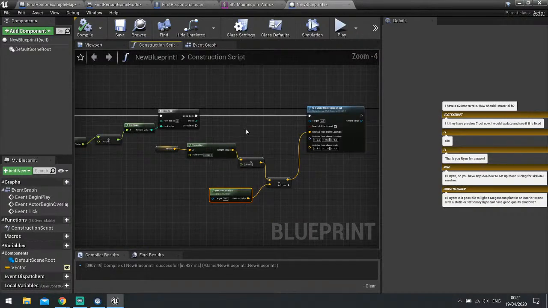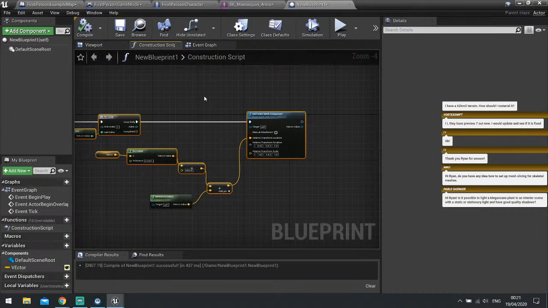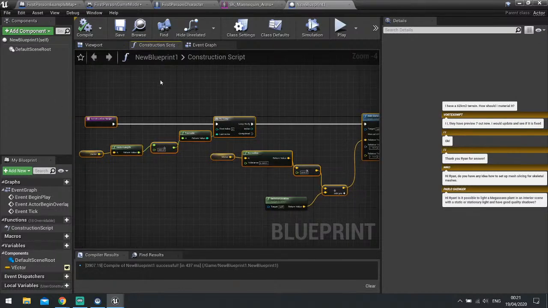But essentially you make buildings like this. I will do videos on procedural generation down the line. It's been a while since I looked at it, but yes, you can do it. It's all in the construction script here, and you build these sort of loops up, and it builds. You can make building houses and things like that.